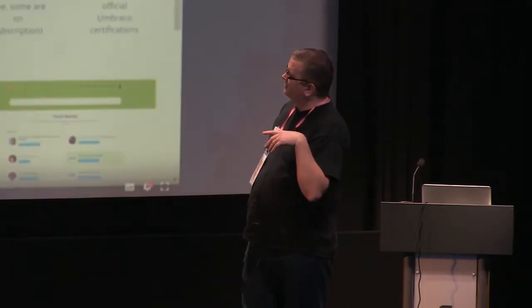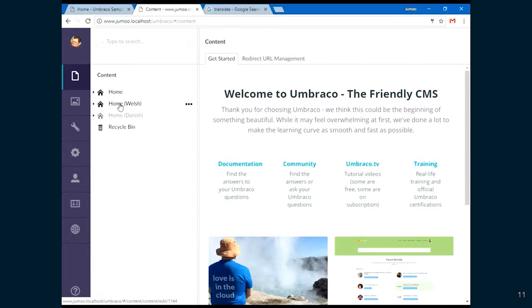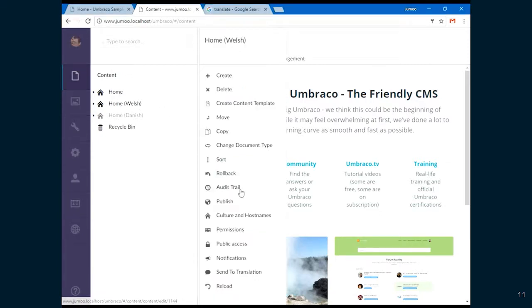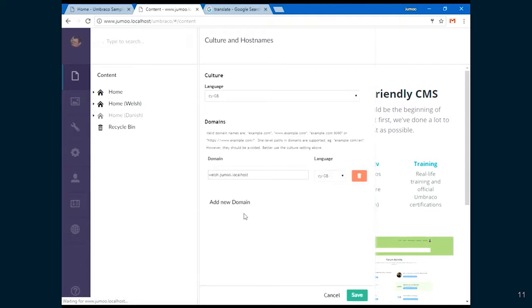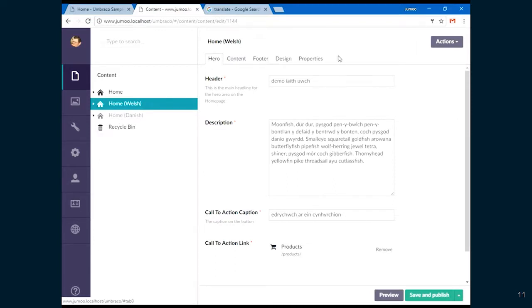So I'm going to quickly demo that for you, hopefully. It's a bit blurry, but it doesn't really matter. Here you've got an Umbraco site with multiple languages, so there's two sites here. We've got an English version of the site and a Welsh. And the way it works is the Welsh site has a Welsh language here. That says CY, it's very blurry. And that's the domain name for the Welsh language site. So Umbraco knows if they go to that domain name, they get served up the Welsh version of your website.